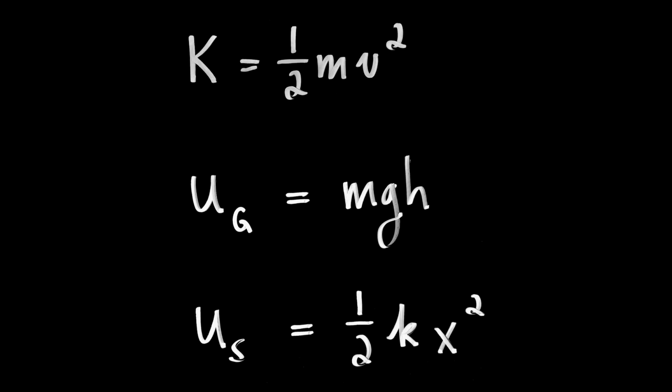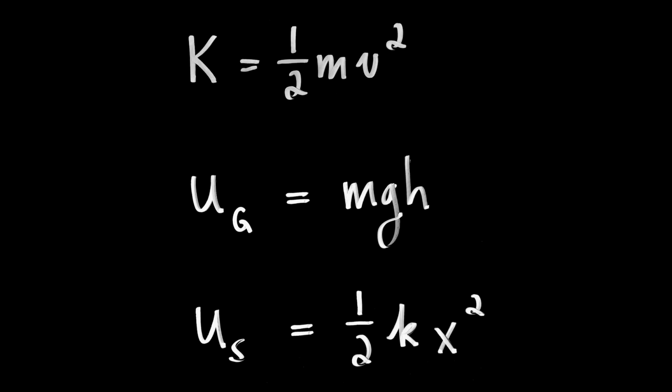The third energy on my list is the spring energy, 1/2 kx squared. Easy to calculate, where x is the compression or the stretch of a spring in meters. The constant k that appears is the spring constant. It determines the stiffness of the spring. A large spring constant in newtons per meter means a spring that is very stiff, difficult to stretch or compress. A spring with a low spring constant is very light, easy to stretch or compress. 3 energies, easy to calculate, which is what I promised they would be.